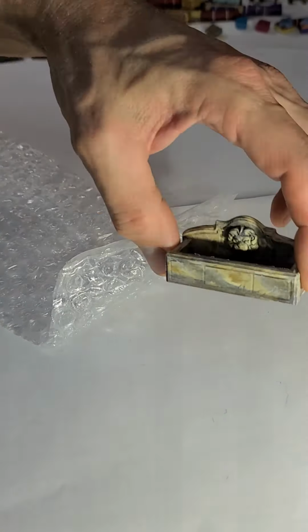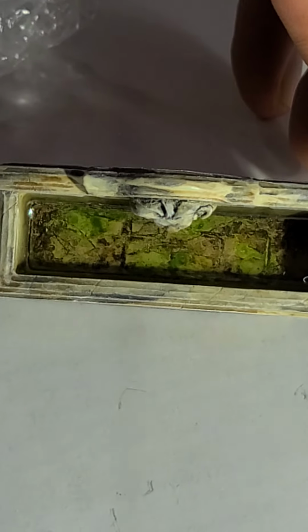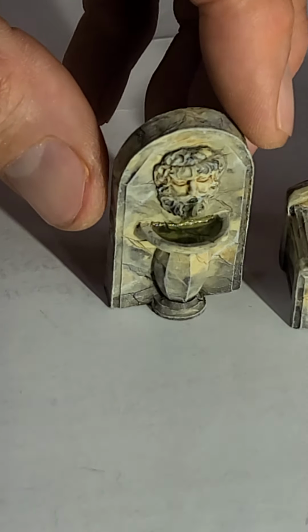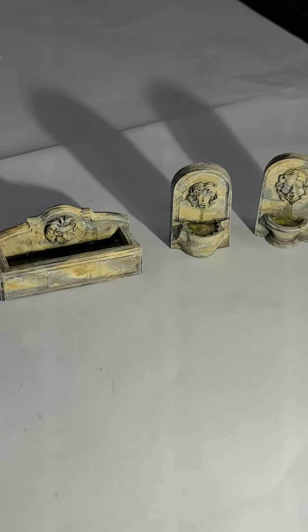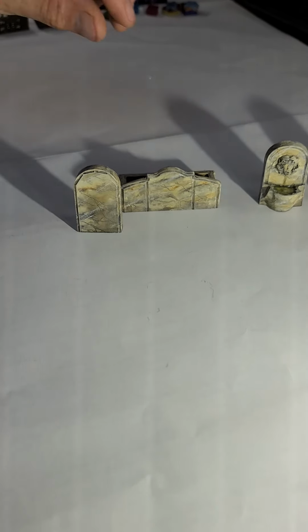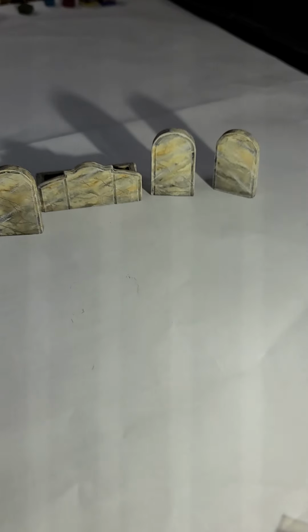Look inside. Wow, looks like you can even see the fungus growing in the bottom. That's amazing. In there as well, you can see the water matches the basins, matches the whatever that thing is, the big one. See some of the back. Just amazing painting, truly amazing.